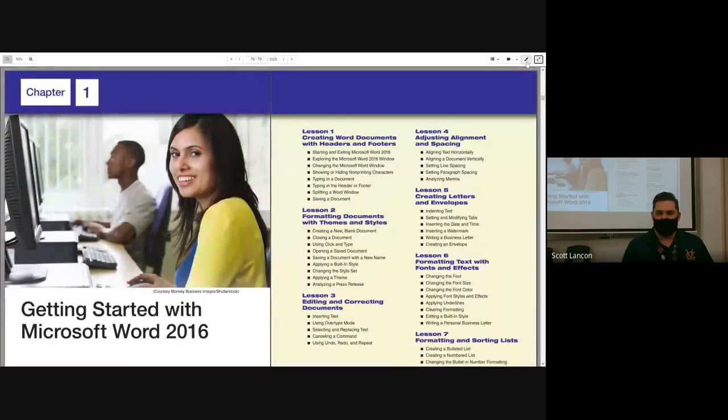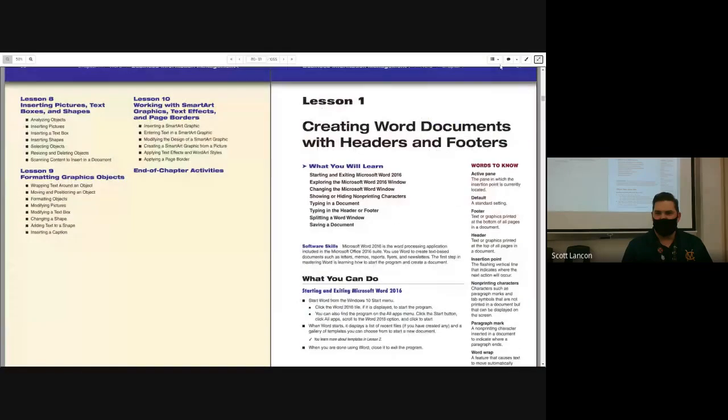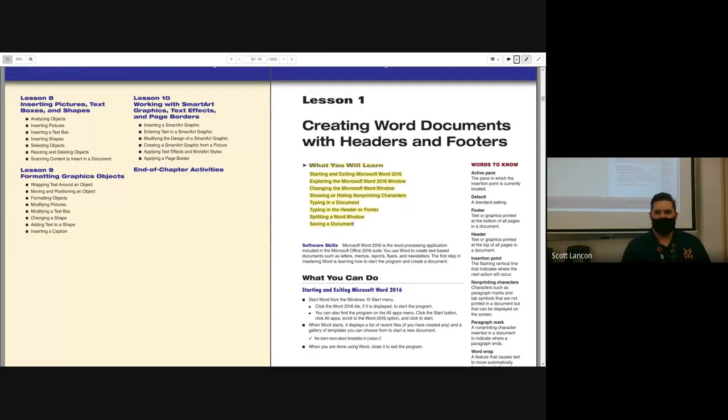Another thing that you have, if you're one of these people that likes to highlight stuff because that helps you learn, there's a little highlighter button right here. You can actually select text, and it highlights it for you in yellow. If you're one of those kind of people that needs that, there you go. There's also some note-taking, some annotations with the little word balloons here, but I don't particularly care to use that myself.